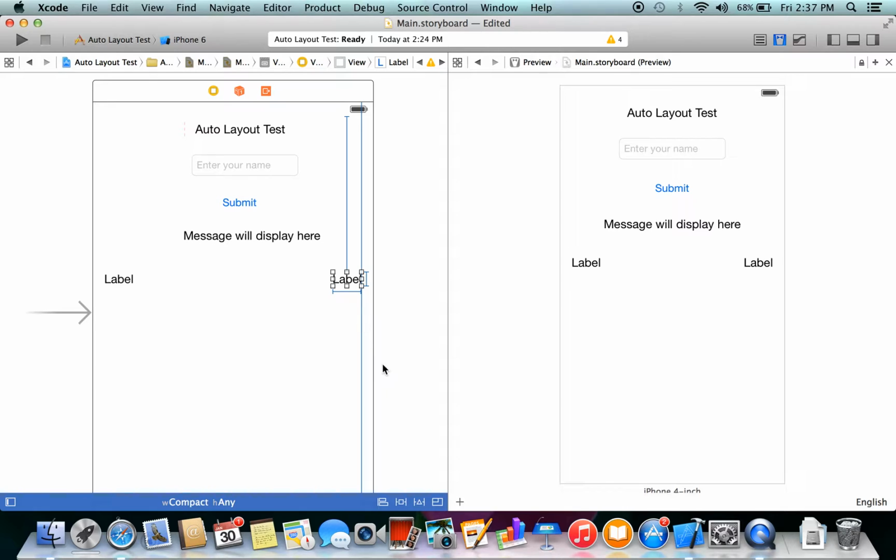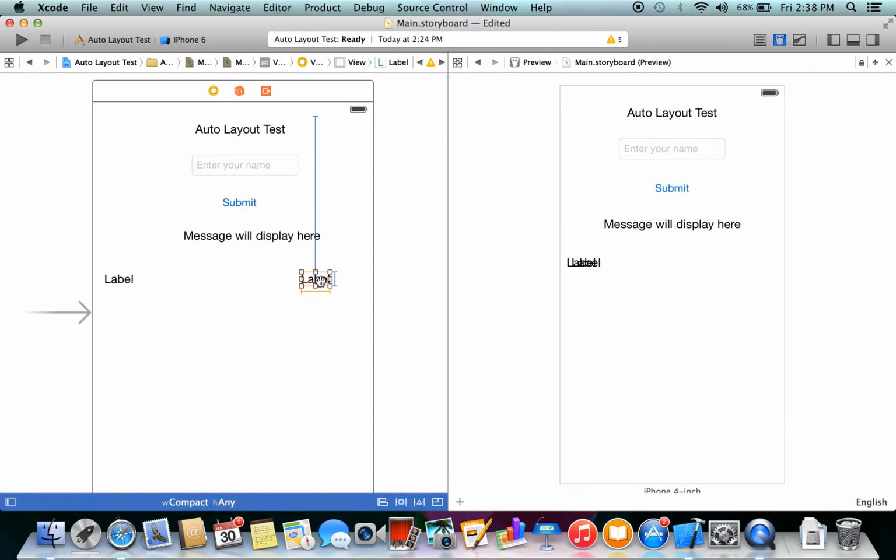We'll go in here, and to delete a constraint, if you've added one and you didn't want it, you can go in here. I want to keep this one because I definitely want to keep it 222 from the top. That's my top constraint. This one down here keeps the width, and this one keeps the height. It's the one, if I drag it off, it's this one. See the orange one that says -45 away from there? This is the one I want to get rid of. So I'm just going to highlight that line and hit the delete key.